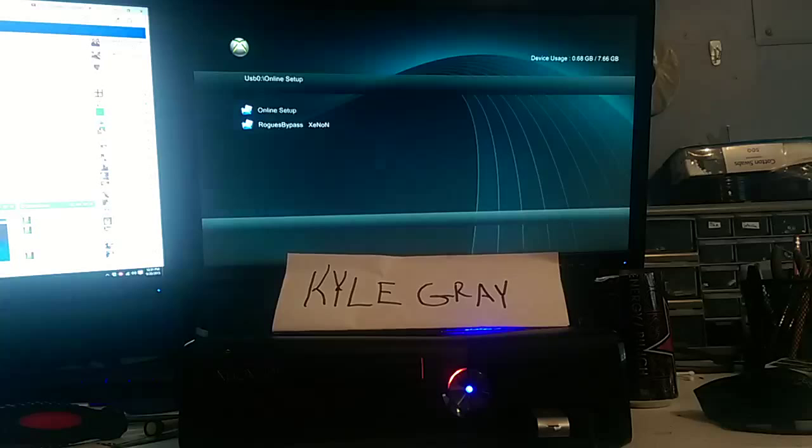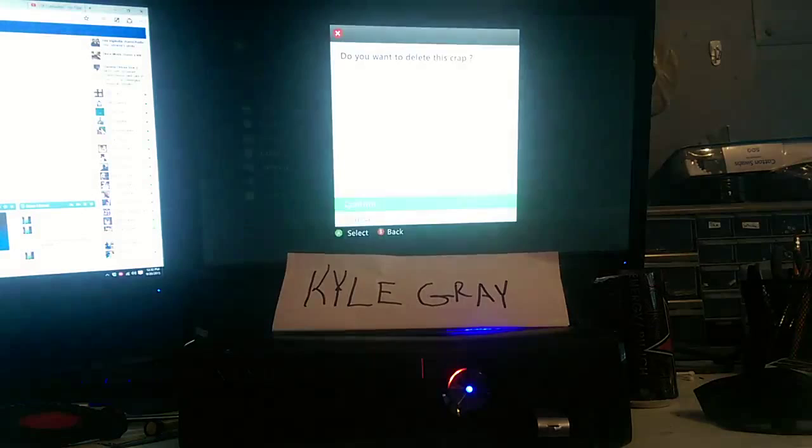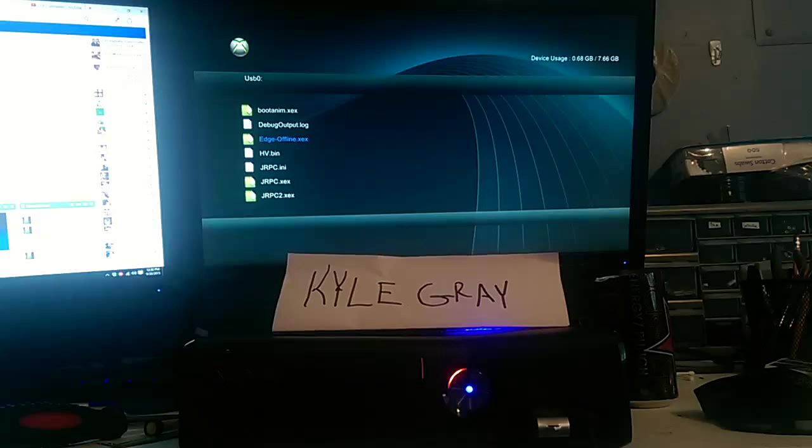We have the online setup here, which has all the new online files that are needed. You don't need these Xenons. I don't know why it keeps going over, even though I deleted them all. Xenon is no longer usable because of the new dashboard. So you can use Infernus, or you can use... where is it? Oh, I'm sorry, it's over in here. Yeah, delete Xenon again, don't need that. You can use Infernus, or you can use the new Edge Offline.xex. I have the new Edge on there for you.